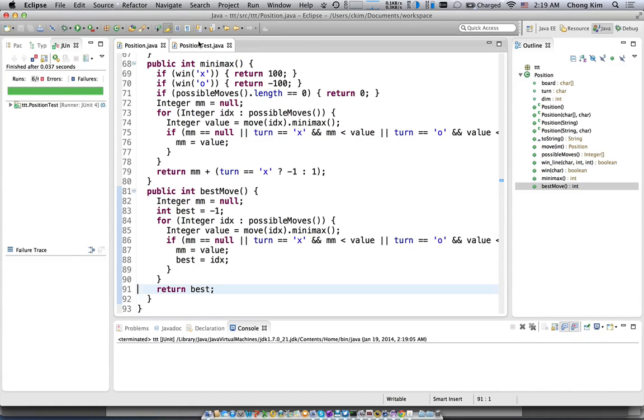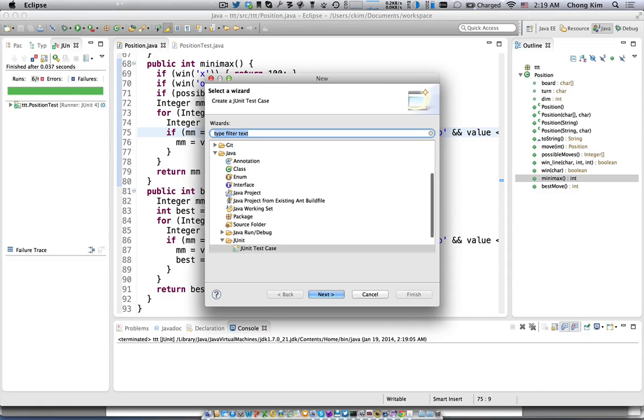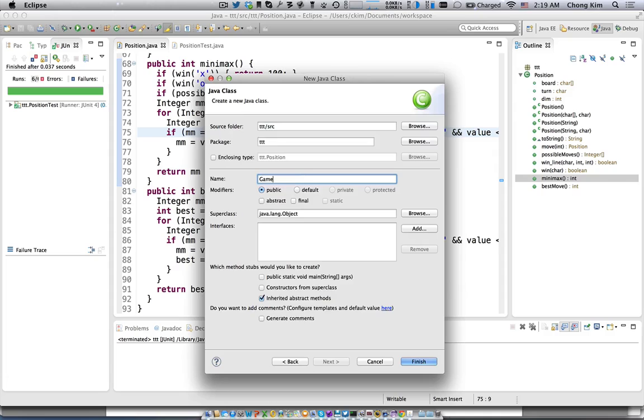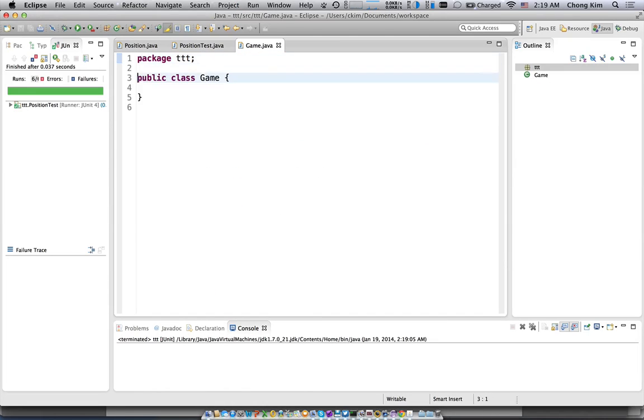So now we have everything ready to actually write the game, and so let's create the interface. So I'm going to create a new class called game. All right, so here we have game, and I'm going to leave it the way it is.